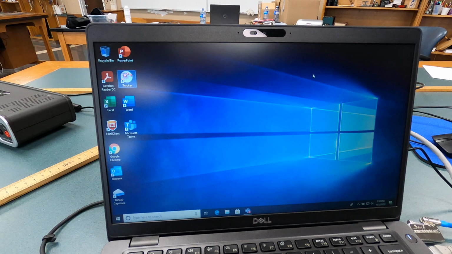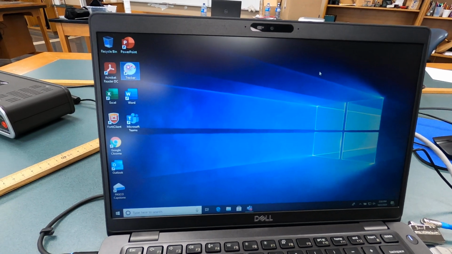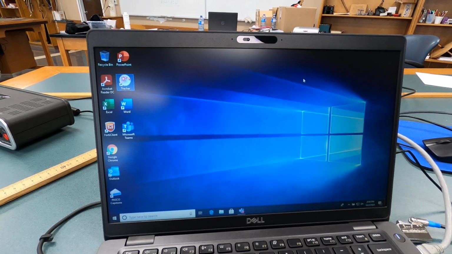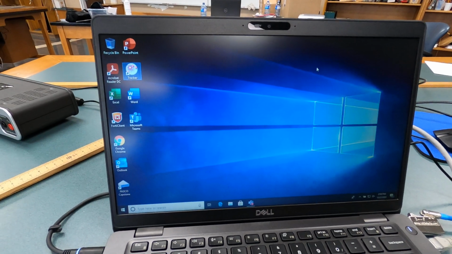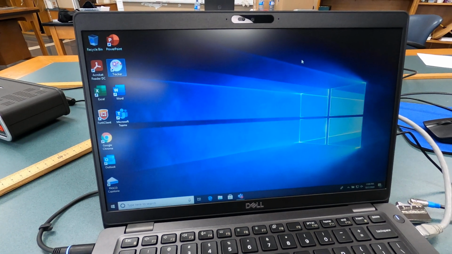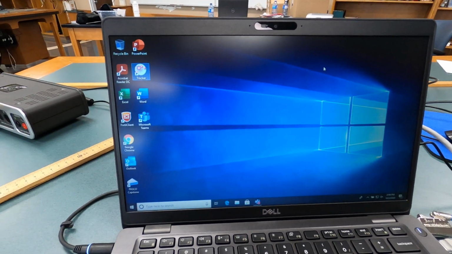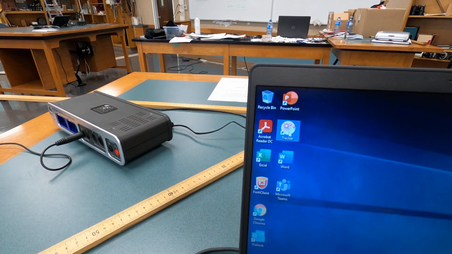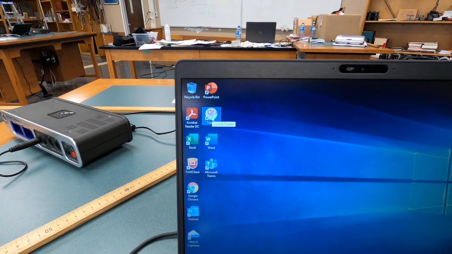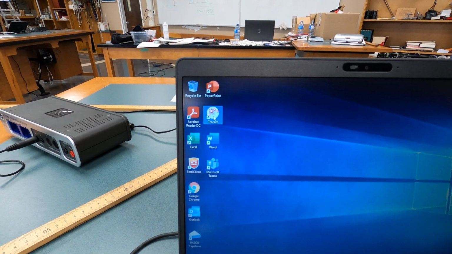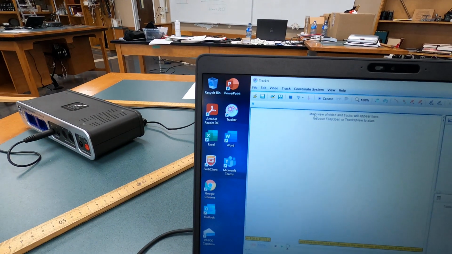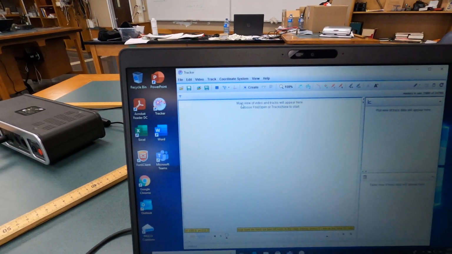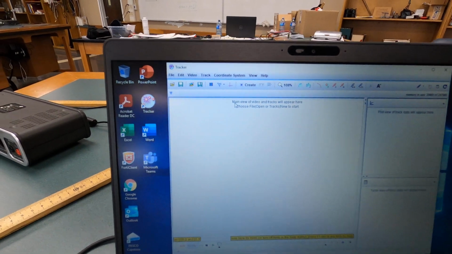One thing to keep in mind when you come into lab next week, I want somebody to log on to one of these computers. Any one of you in your group, just use your UNB login information. So you get to this desktop, and there's this thing called Tracker, and use your leftmost button to give it a double click, and it should open up. I think you can also do a right click, and it'll say Open. And you'll come to this blank page.